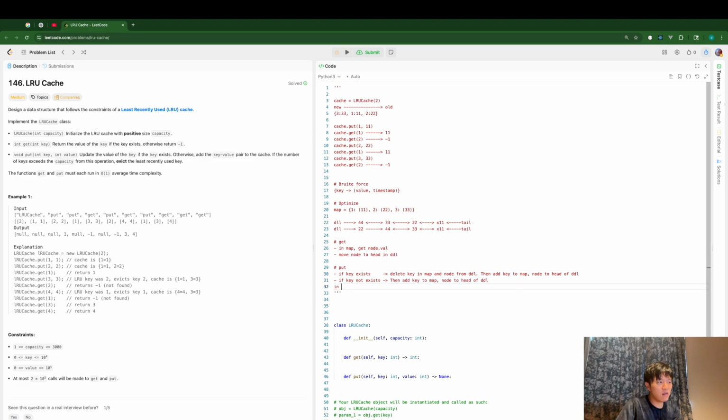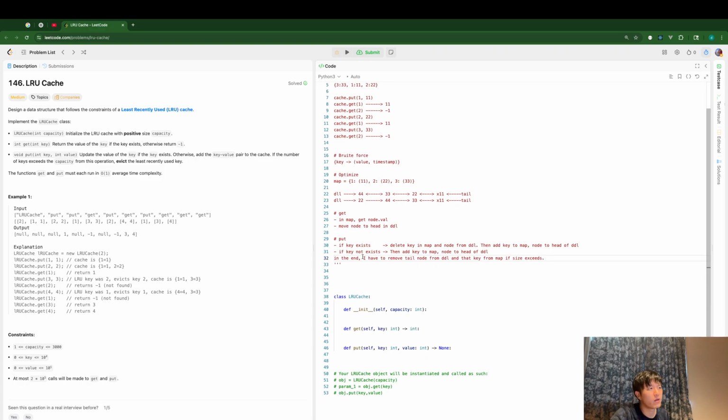And also in the end, I have to remove the tail node from the DLL and the key from the map. In this way, I make sure that the size of the cache store doesn't exceed the capacity. So in this way, all the operations should be constant time.